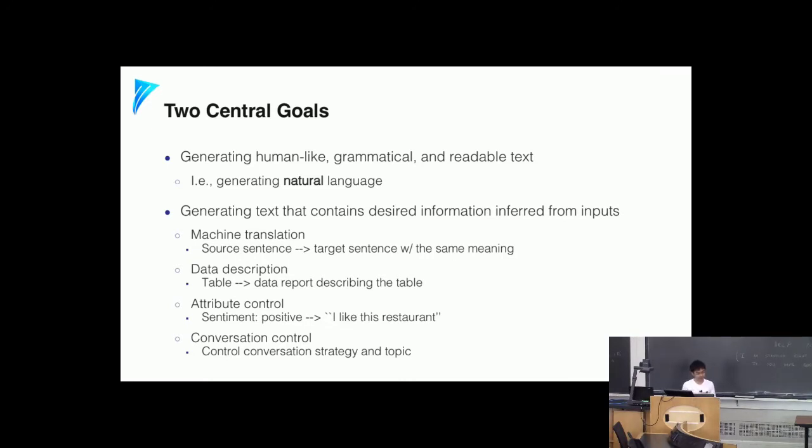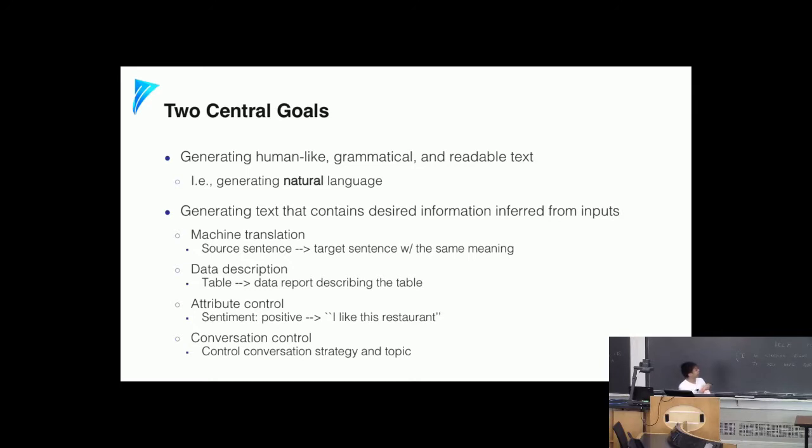And a second goal is that we want to generate text that contains desired information inferred from input. For example, in machine translation, given a source sentence, we want to generate a target sentence with the same meaning of the source sentence. And for data description, say, given a table, we want to generate a report that describes this table.